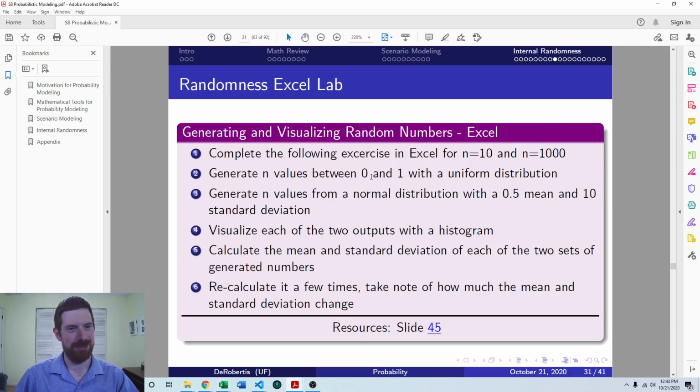So the exercise, just to quickly recap on it, we're doing the whole exercise for 10,000 different numbers. We're going to generate random numbers between 0 and 1, uniform. We're going to generate from a normal distribution as well. We're going to visualize those with a histogram, calculate the mean and standard deviation of each of those sets of numbers, and recalculate it and see how much things change.